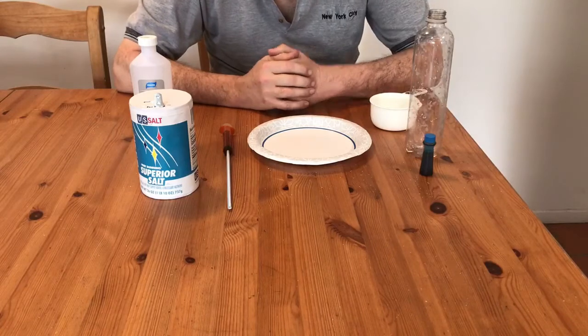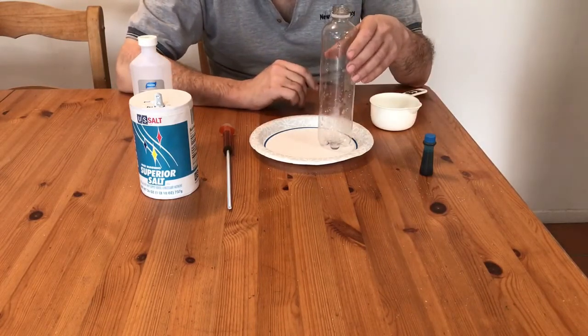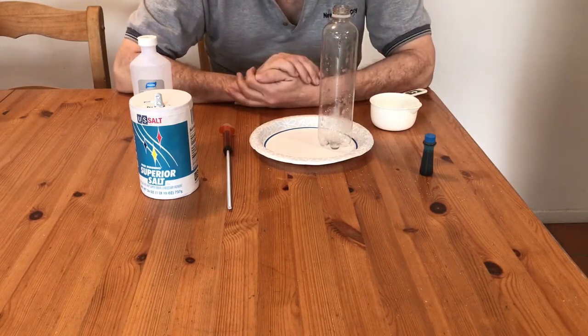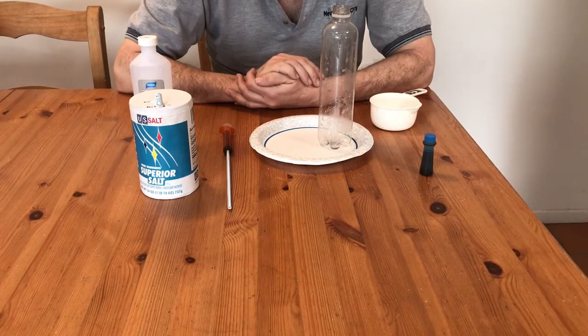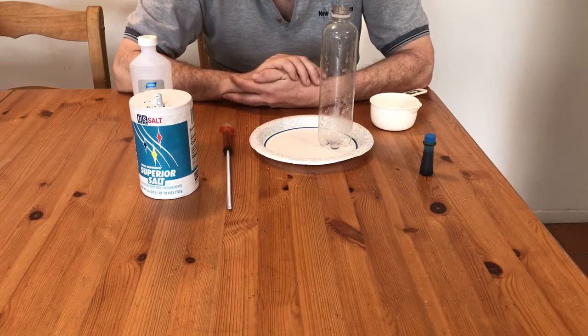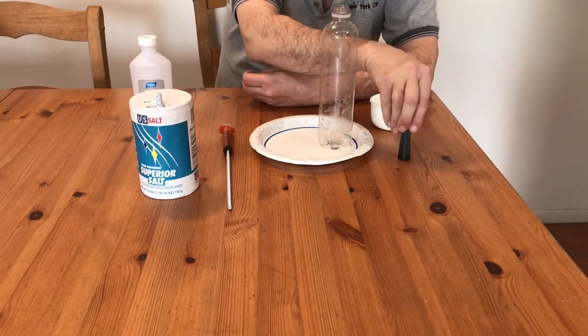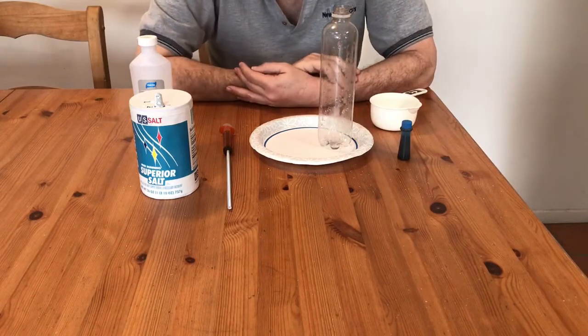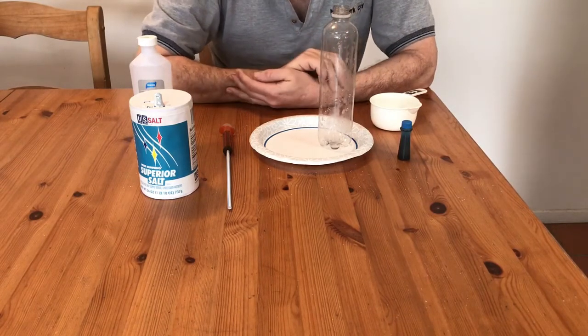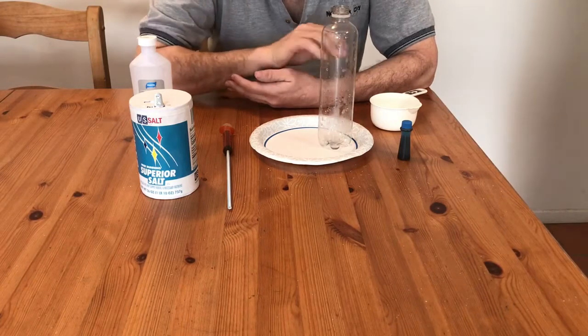Okay, so we're going to get started. I've chosen a small paper plate to put things on. I think it just makes things a lot cleaner because you'll see after a while there is a transfer process that's going to require not dropping things on a table in case you're worried about preserving your table, especially the fact that we are using a bit of food coloring today. And that may make things dye a little bit if we're not really careful. And that's D-Y-E, as in dye, not D-I-E.